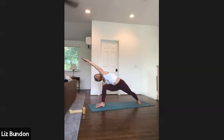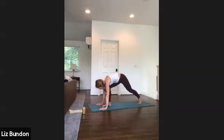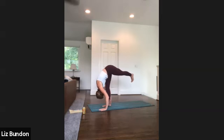Second one here, if you want to do anything, take options. Breathe, work that right knee forward into the right. Use your left toes. Ground your warrior 3. Fold over the right leg, top of head towards the floor. Inner thighs squeeze towards each other.